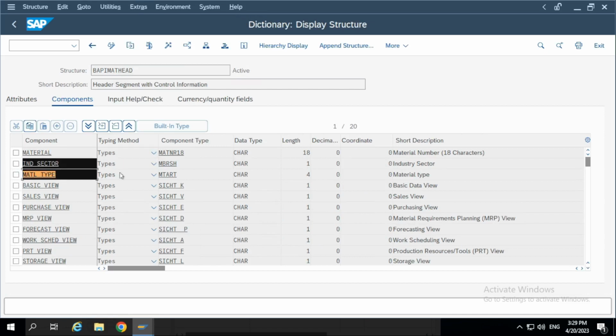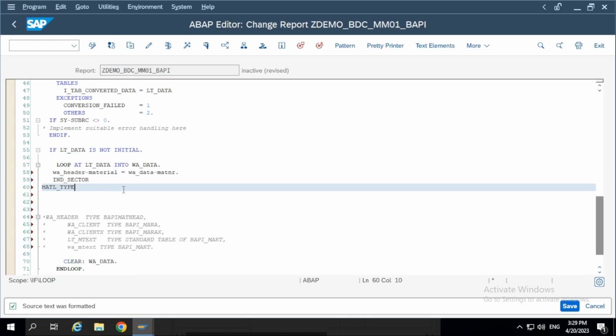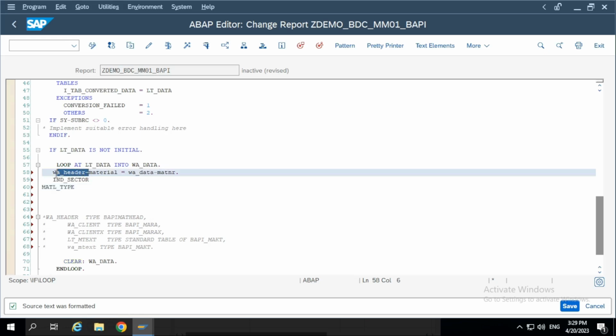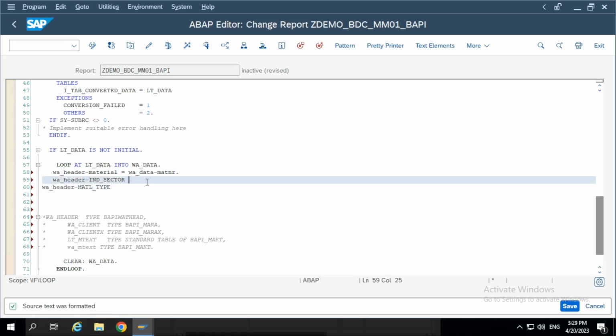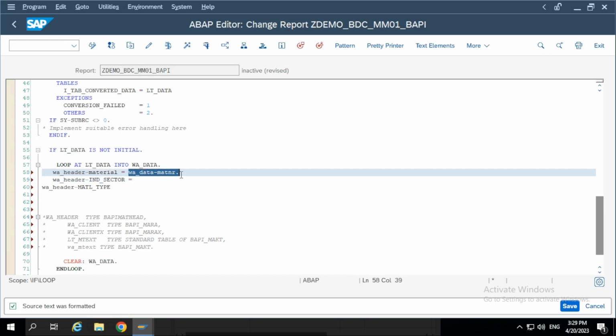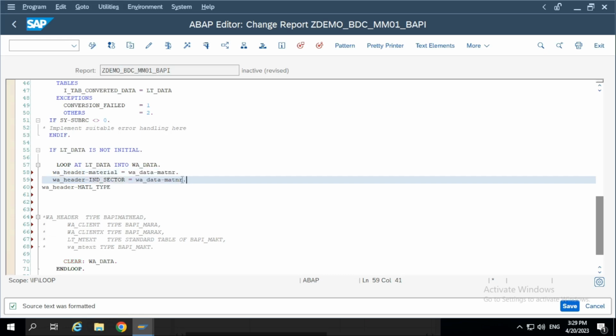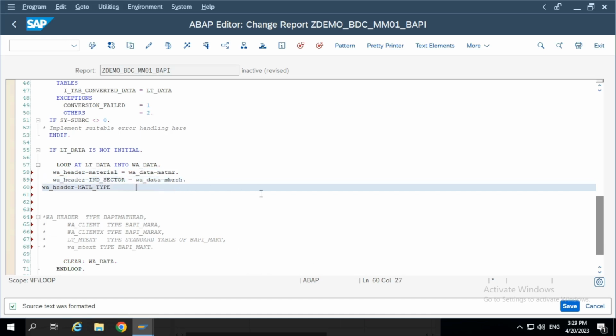Let's copy these two. MBRSH. So we're populating our SAP data to BAPI structures.